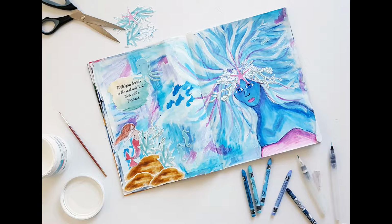I used watercolor crayon, and then I used gel medium to stick down those die cuts. The goal with the die cuts and the background was to sort of provide a little bit of dimension. So I added the die cuts in layers over the section where I had used the stencil before with the coral, and then I added fish above her hair.